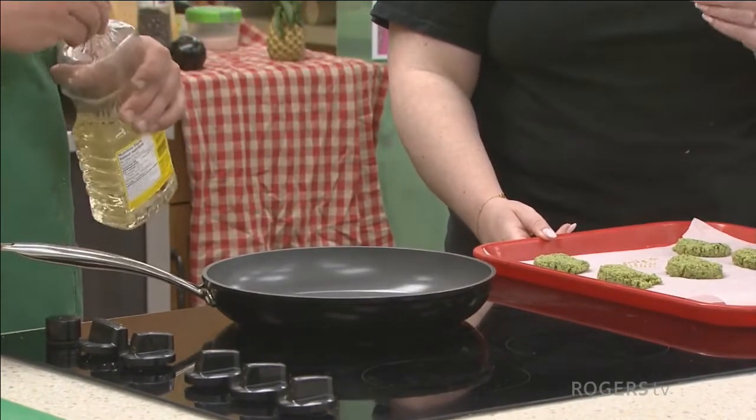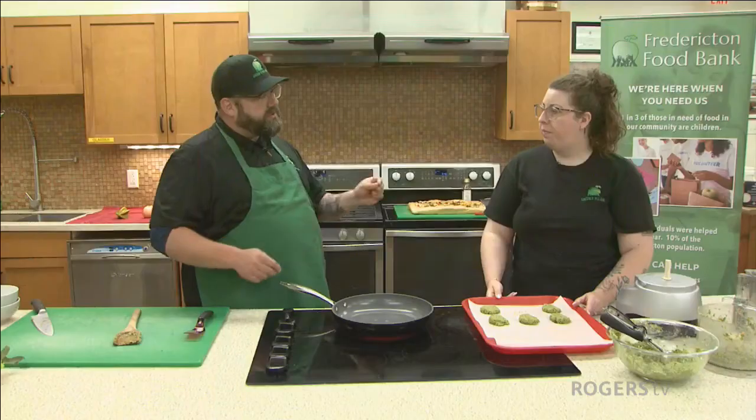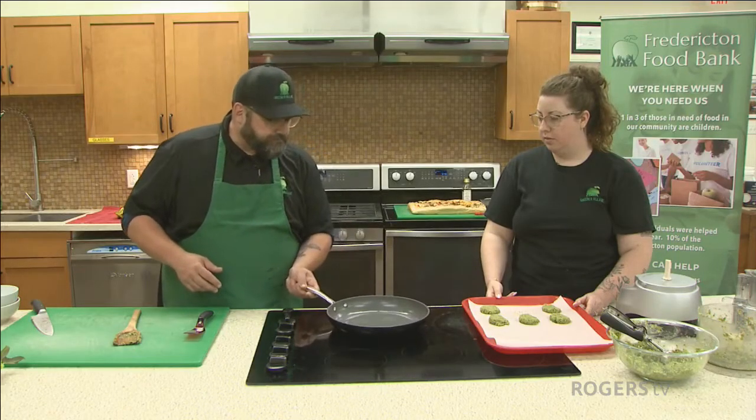What kind of flavor does it actually turn out nutty if you use the peanut oil? Not really. It's just a high smoke point. Back before peanut allergies were a real big thing, a lot of restaurants used peanut oil to fry in because it's a cleaner oil. It's got a higher smoke point, which means you can get the oil a little bit hotter, so you get that crisp and it cooks a little bit quicker. So there we go, we got that going on just like that.